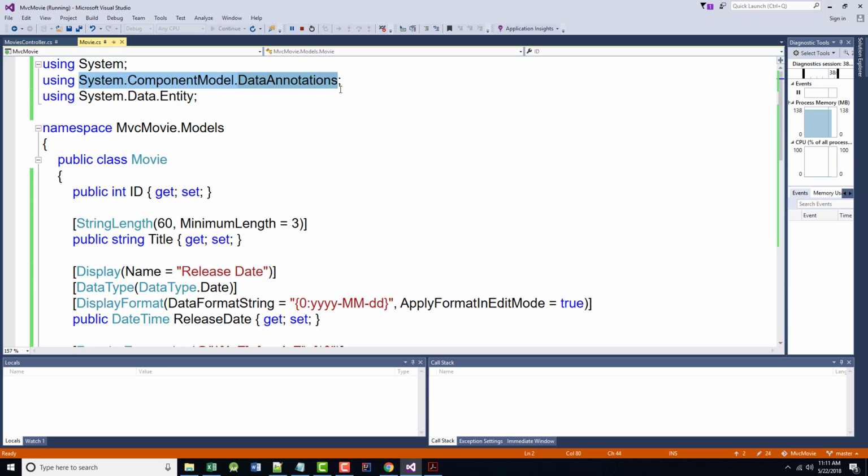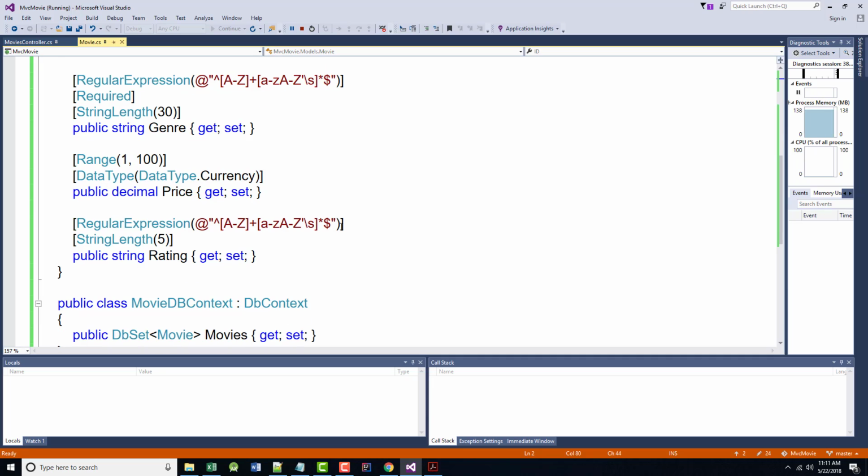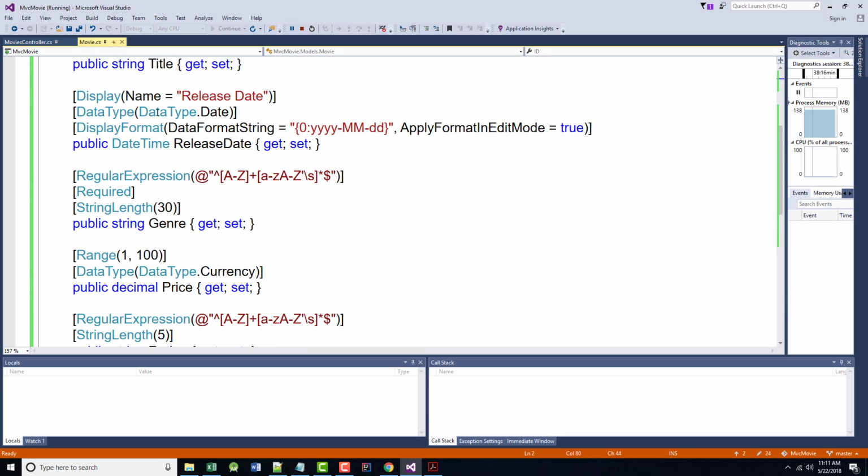We've already applied a DataType enumeration value to the release date and the price field. The following shows the release date and price properties with the appropriate data type attribute. DataType.Currency, DataType.Date.